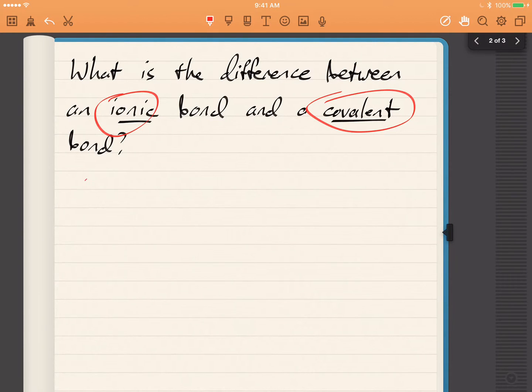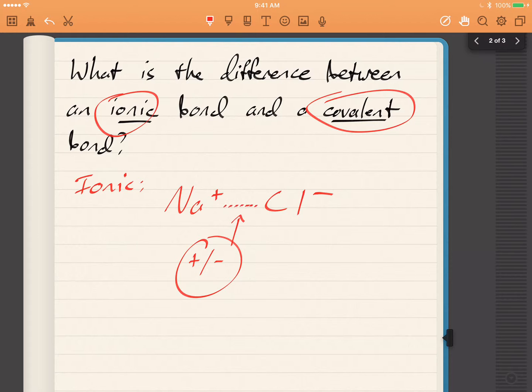First, an example. Ionic looks like this. I've got a sodium ion and I've got a chloride ion. This plus and this minus want to cancel each other out. Specifically, they have an attraction between them that's just a normal old attraction between a plus and a minus that you've heard about since you were in grade school. So pluses and minuses attract one another, and this plus-minus attraction makes them stick together.